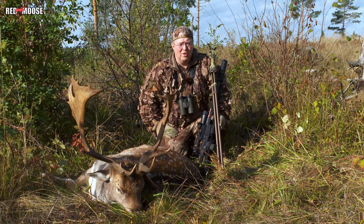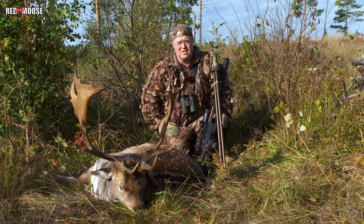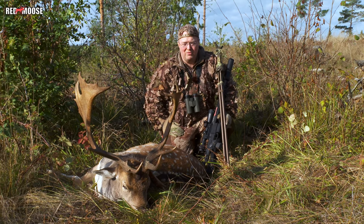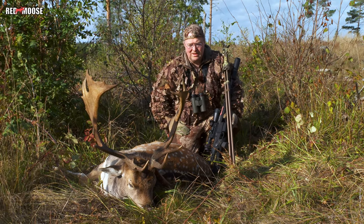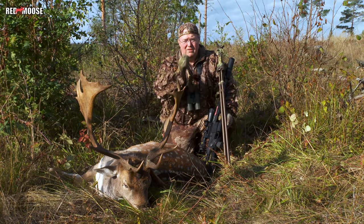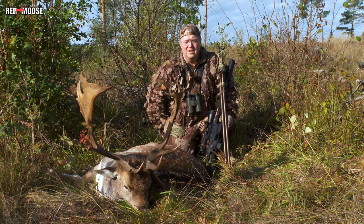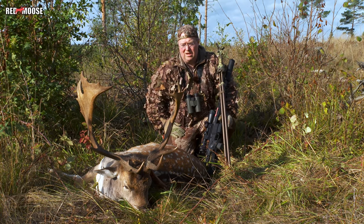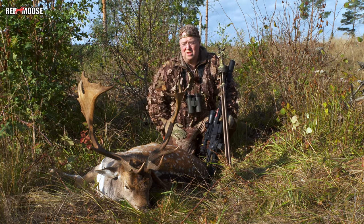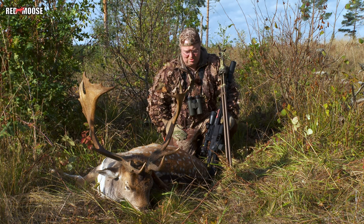I bought one 15 years ago at a game show, and when I went back a couple of years later, I bought 10 of them. So I have maybe enough for the rest of my life, but it's a version that is really, really good, because you can get a very fine mist to indicate the wind. I always want to use the wind and the sun and the shadows when I'm stalking, so I make it as hard as possible for the deer to see me.